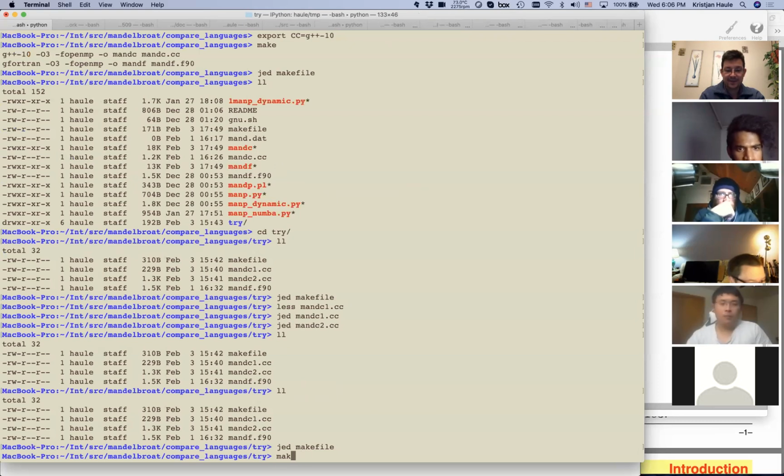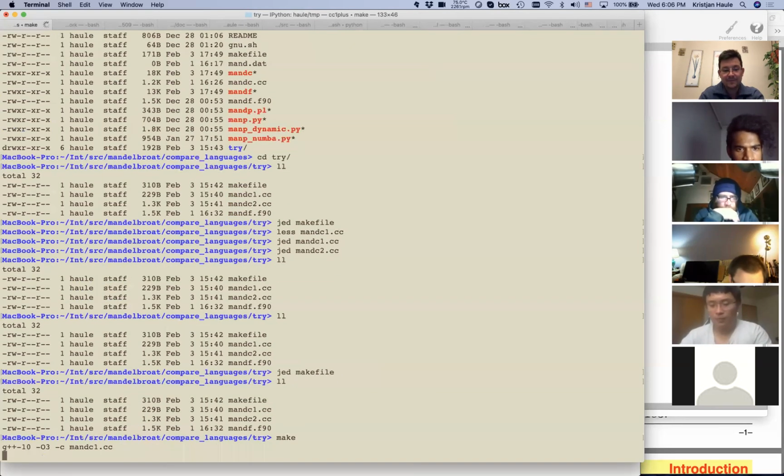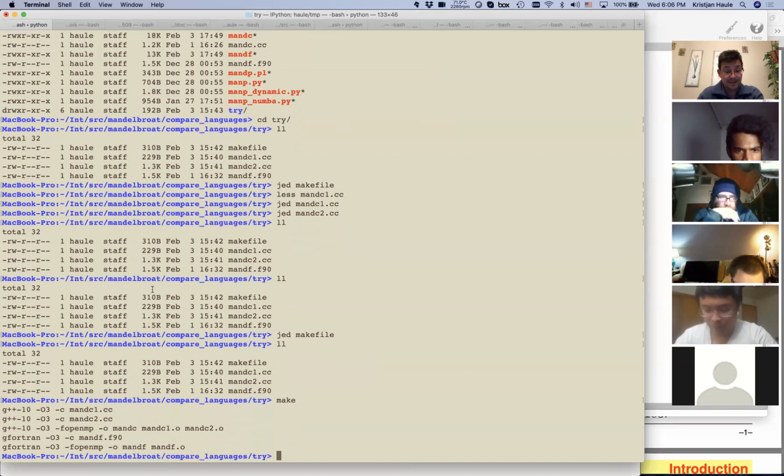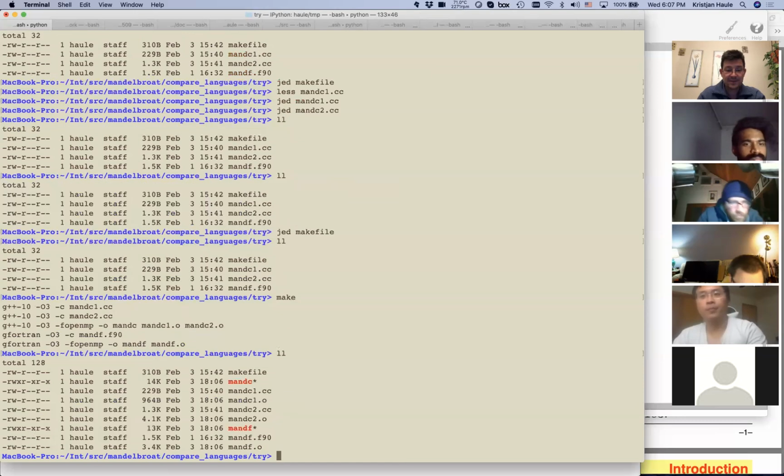Okay, so let's try. I don't have an object file nor an executable. I type make, and you see, it immediately figures out how to produce an object file. Okay, that's the first object file. Then this one creates another object file, .o, and then it links together the two. So in this line, we use the first pattern. In this line, we use the pattern again. And then here we have the linking. And then the Fortran has been executed in the usual way that was done before. So now you see that we have all object files. We have one object file, we have another object file, and we have the executable.